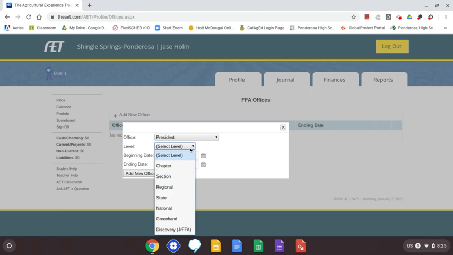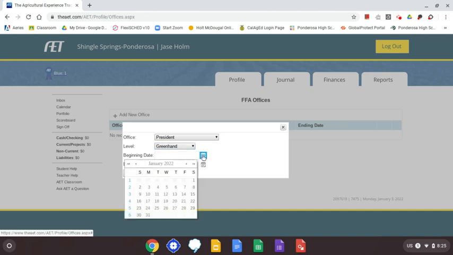See, there is a green hand level or chapter or so on. So let's say you were the green hand president. And of course, you can pick the year that was true for you. We'll go back a ways. This happens in the fall. So we'll put this somewhere in the fall.